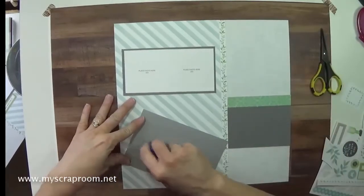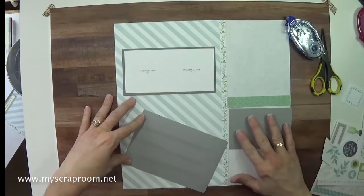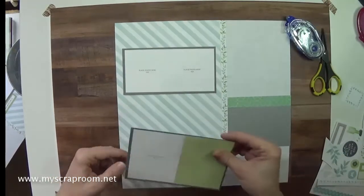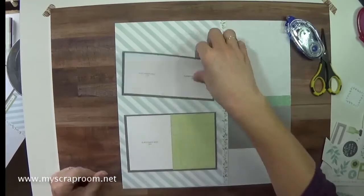And they don't have to be even. That's it, needs to be this way. This is not one of those layouts where everything has to match up evenly on both sides. So we can just set these down.